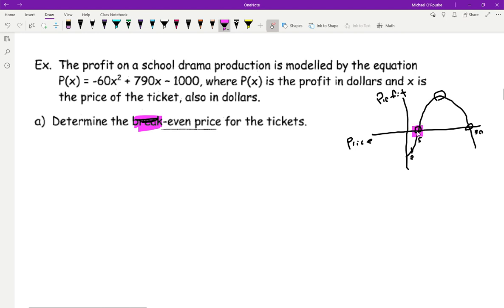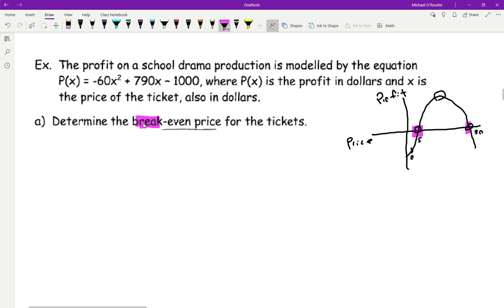Break-even points right here. That's what it means by break-even. I'm going to turn from losing money into making money. So I can find the root means for vertex. Not in this question right now, Christopher, but we could do that after. Okay, so we're looking for that break-even number.